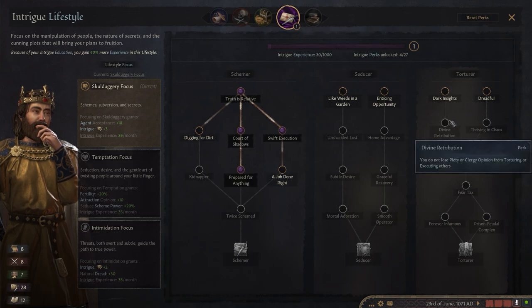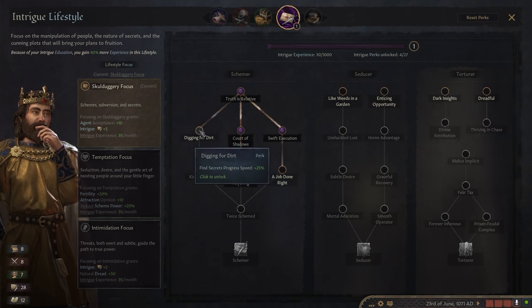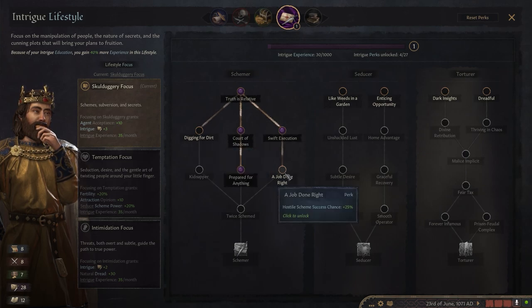Which is going to lose. And then divine. So you have to get divine to... I think you might even lose piety when you torture somebody. So, you know, find secrets, progress speed. That's not bad. Hustle scheme, success chance. You know what? I'm just going to do a job done right and move on with our lives.